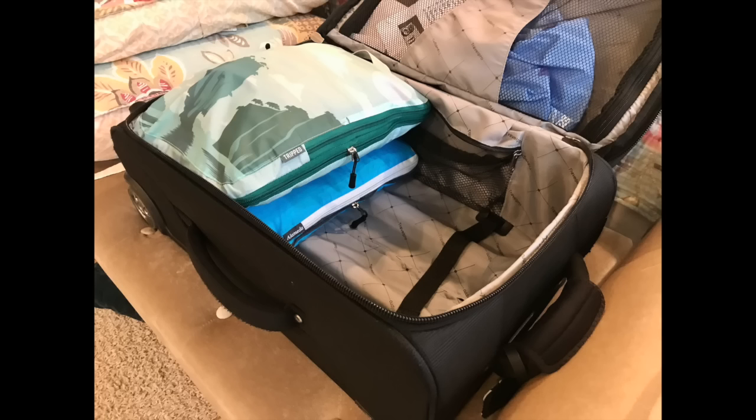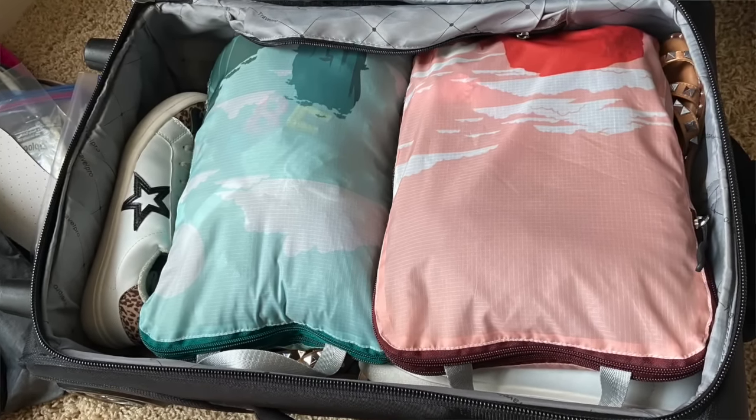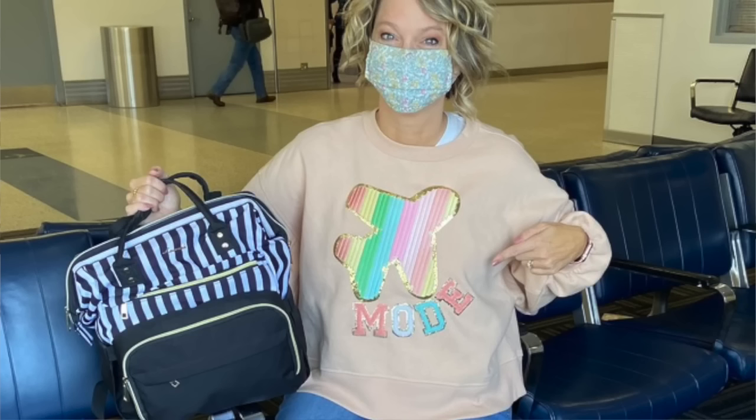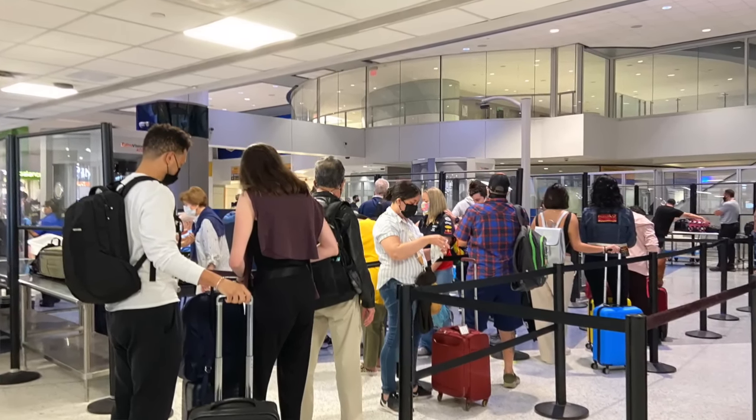It's like a puzzle — I can stack two compression cubes if I've packed light, or lay them flat as the base in my carry-on suitcase, then fill empty pockets with pouches. I drape a bulky item like a sweatshirt or jeans over the top. I also pack my belt in the outer flap before leaving home, because even after 19.9 years I still sometimes forget. After security I put my belt on for my travel outfit.